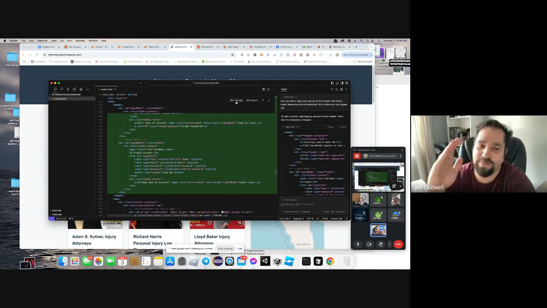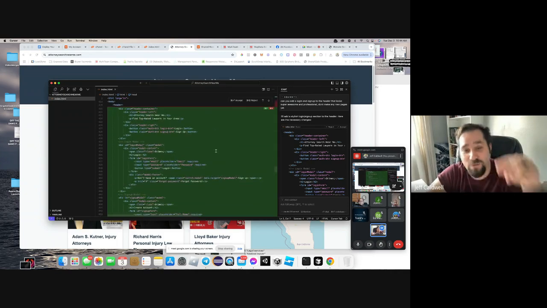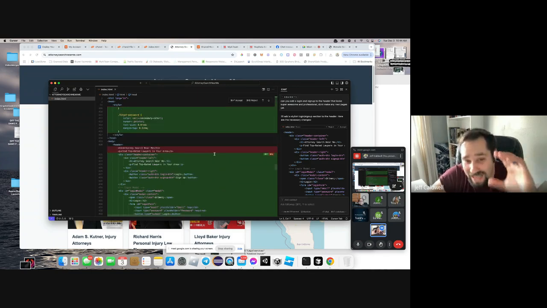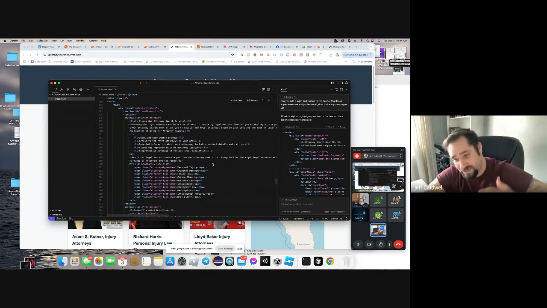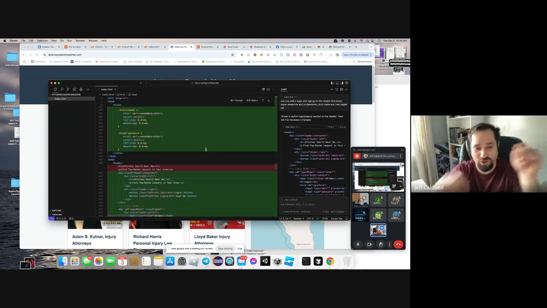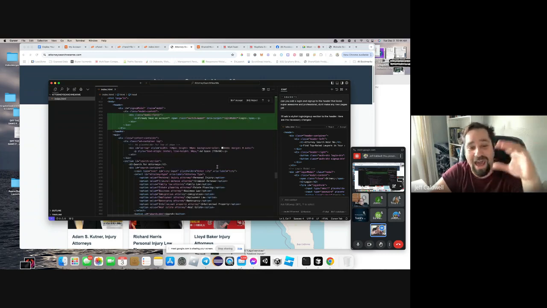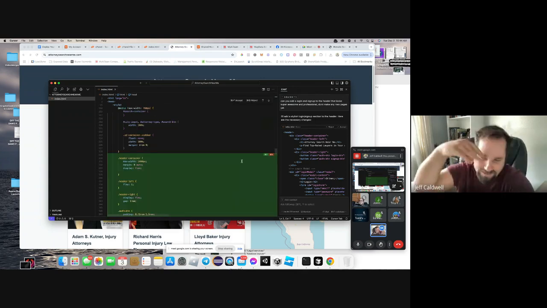And I want you guys to be very careful with this, because if you hit accept, it's going to delete the red and add the green. It's going to do exactly what it's saying. Now, sometimes you need to be really careful because it's not perfect. Sometimes the entire code is red besides one little thing that's green. So you need to make sure that it's not deleting everything by accident, because sometimes if I just hit reject, and then hit apply again, it will fix it.